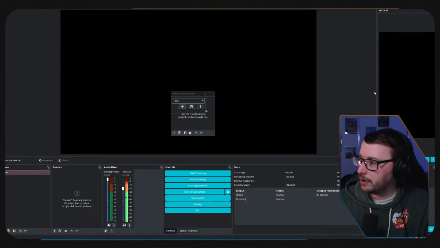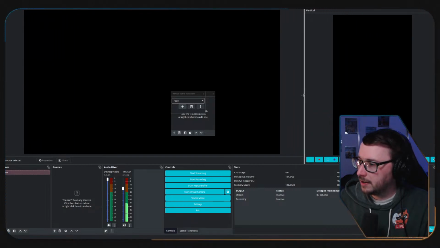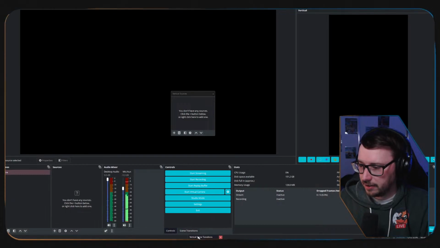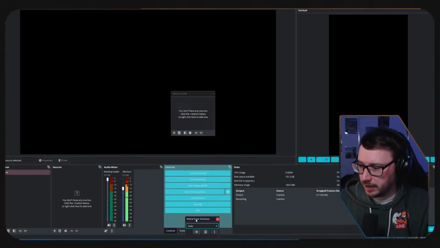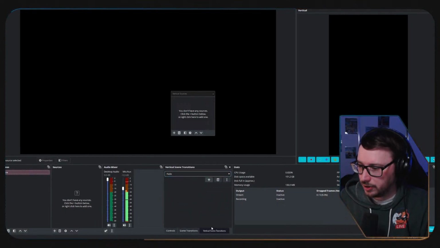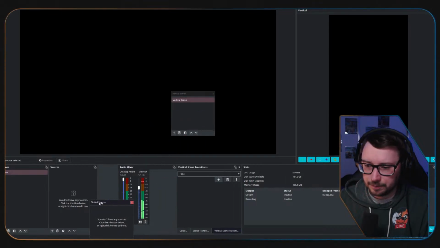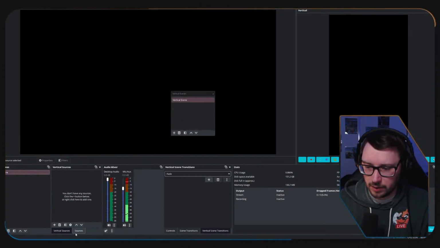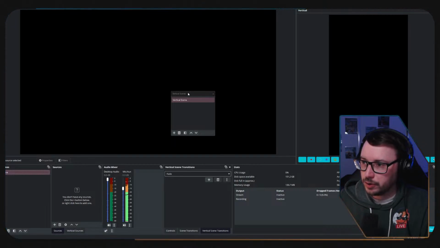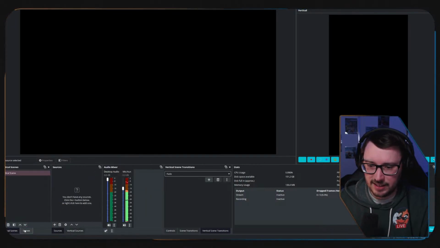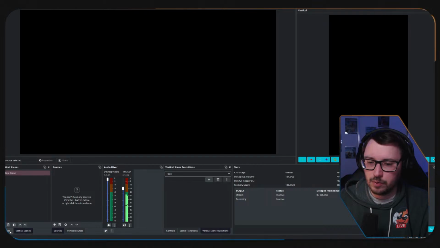So let's chuck vertical over here. We can combine vertical scene transitions there. We've got sources and vertical sources, and scenes and vertical scenes.